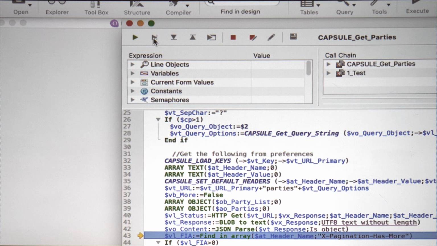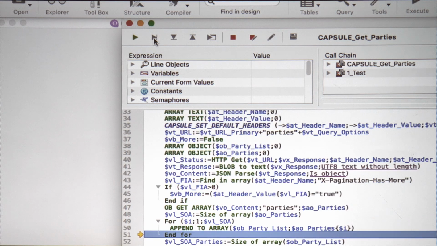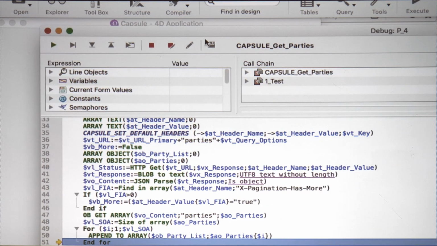The essential thing is, REST is basically HTTP calls. So we're using all 4D language, there's nothing special in here, it's all 4D language elements. I need to resize that, I shouldn't have stepped into this.